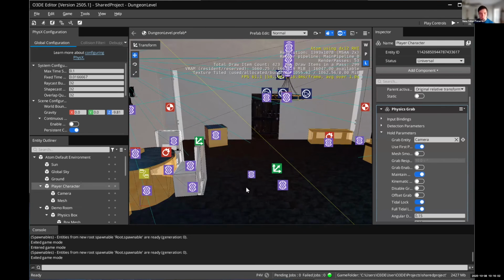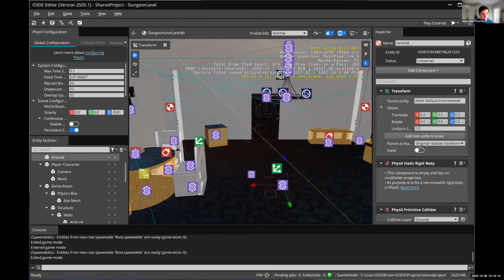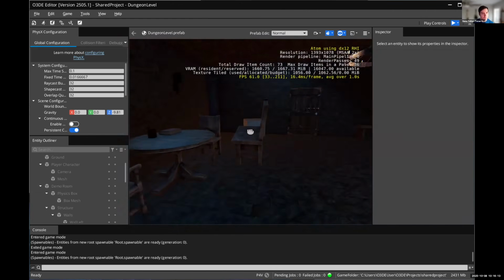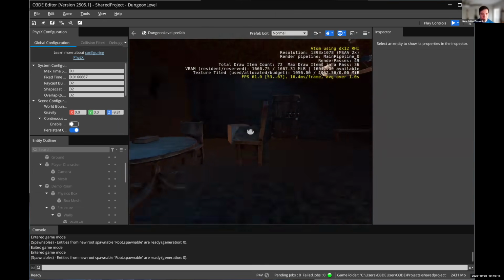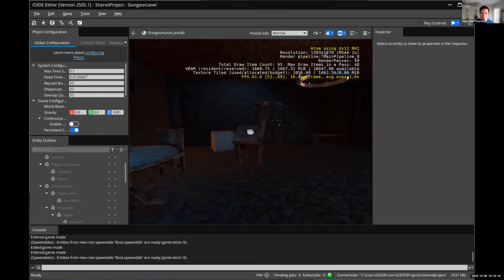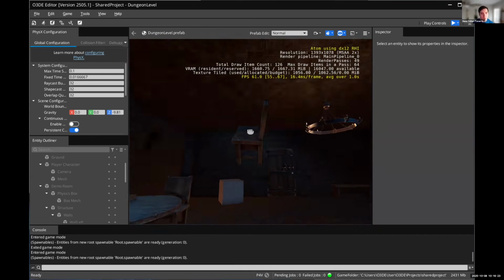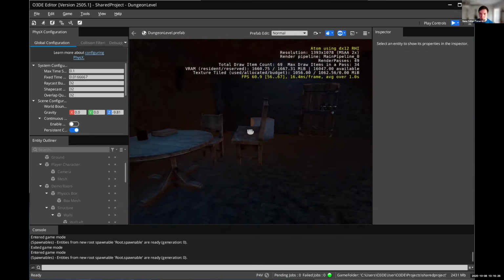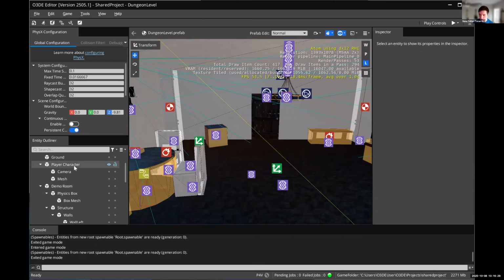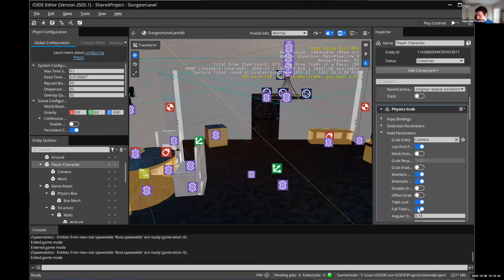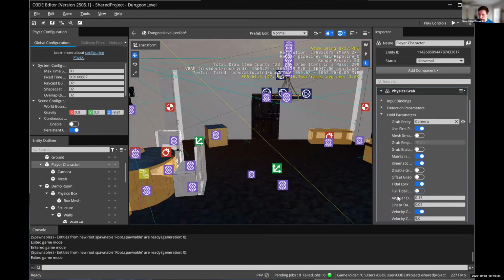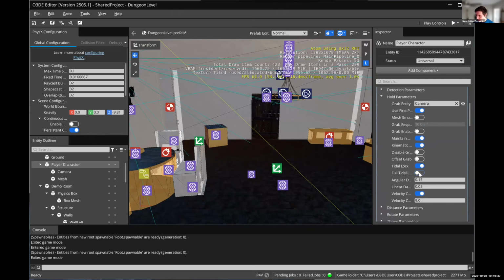Another interesting feature is this next parameter, kinematic while held. If I enable this, the object will basically snap into position and stick to the character. This is similar to what we saw in the video example. This is basically just setting the translation and rotation directly. It's a bit stiff in my opinion, but it could be useful in certain situations, so the option is there for you. Drop that. I'm going to go back and disable that.